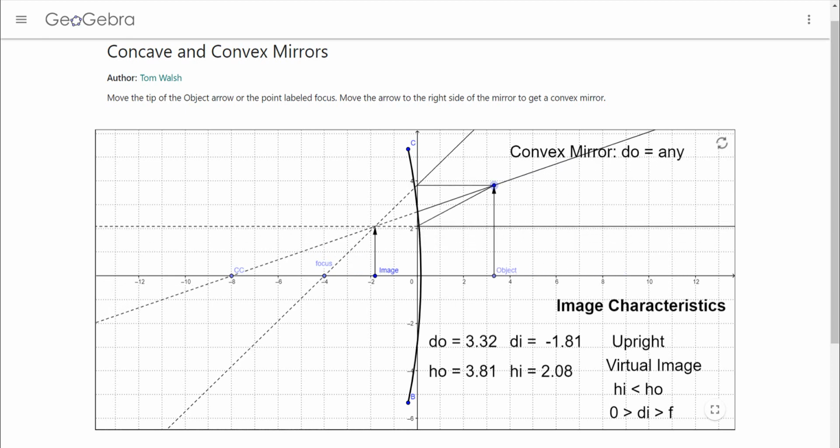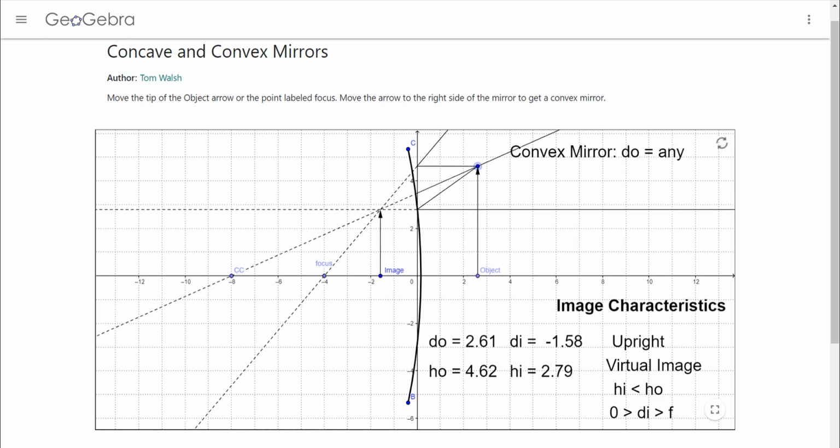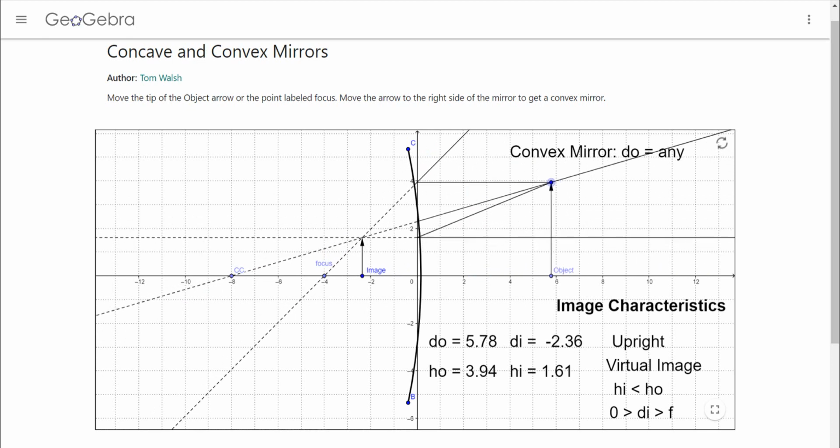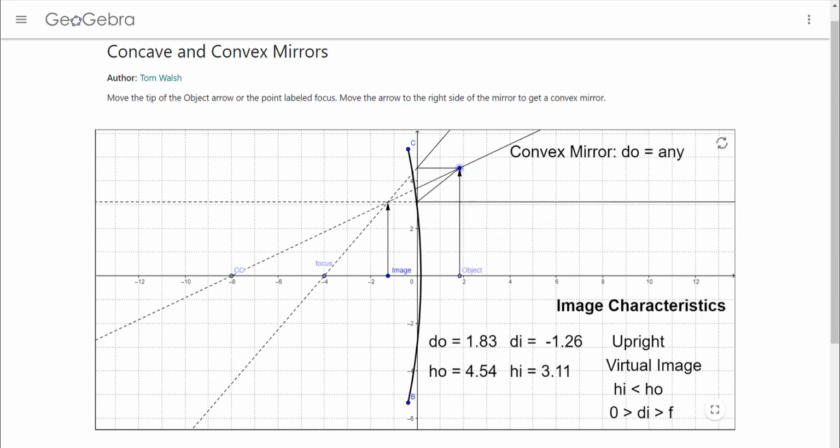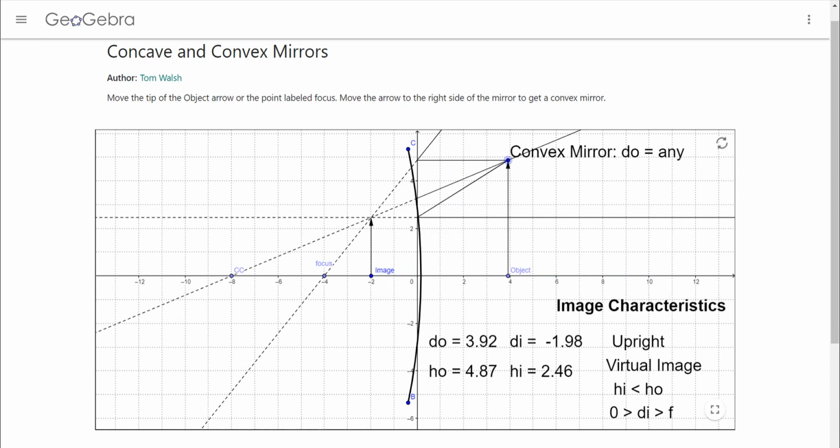And this doesn't matter no matter how tall or short the object distance is, or how far away I am, I'm always going to get an upright image, and I'm always going to get it smaller than what it was before. So just draw the two ray diagrams here. Sure, the lines were a little bit different between concave and convex, but if you can draw those two, figure out where they intersect. If they're on the same side, it's real. If they're on the opposite side, it's going to be virtual. And then you can talk about, is it shorter? Is it upside down? Things like that.